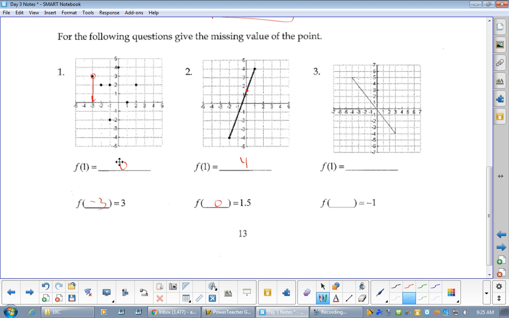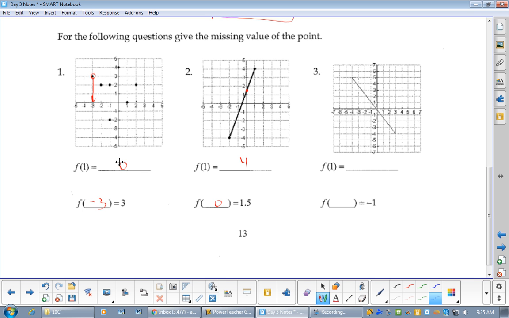Yeah, that's a good point. Function notation is actually different than a function. Function notation you can use for non-functions. We're going to do some of those on the next page. So they actually are the same words used in different contexts. A function is very different than function notation. Excellent question. Okay, next one.